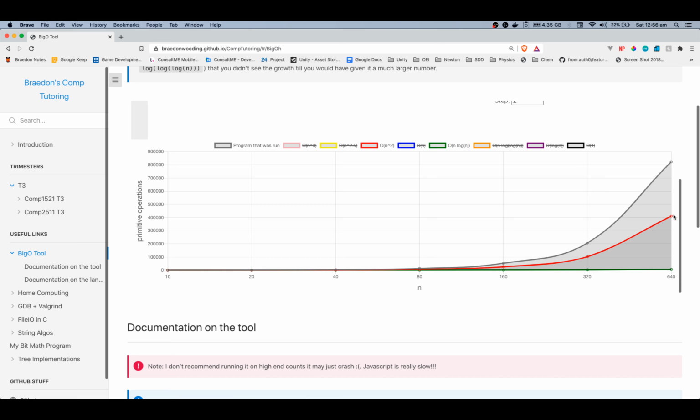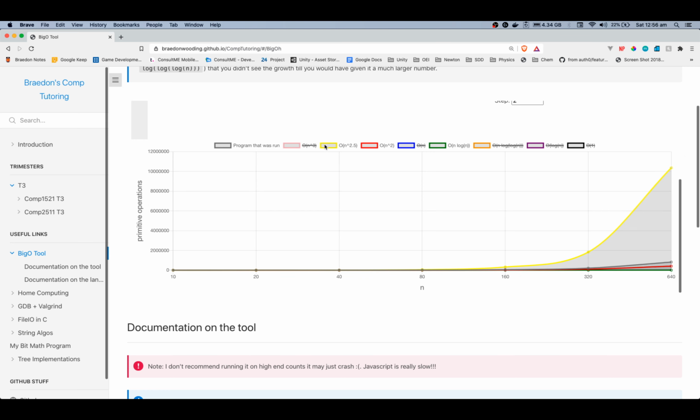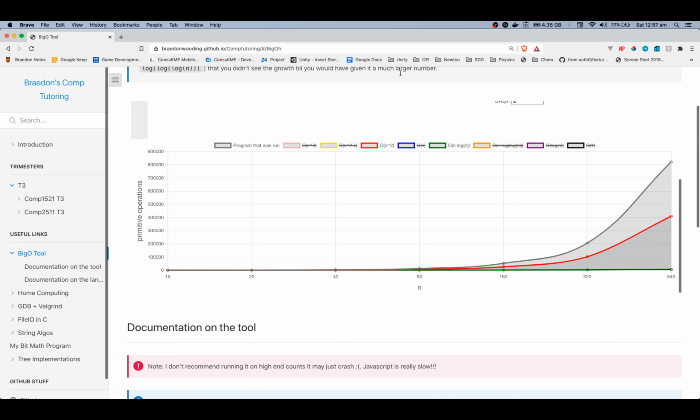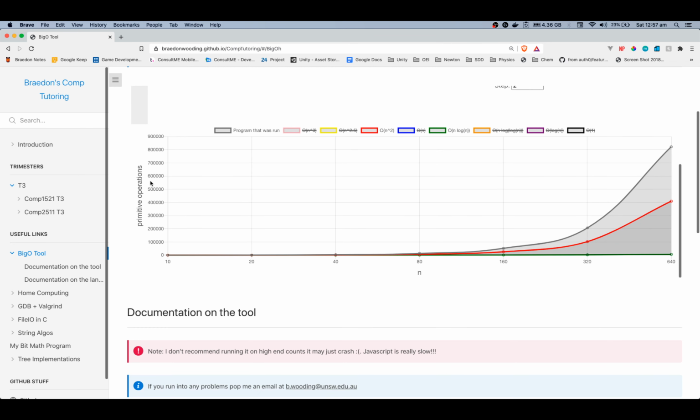And you may go, well, this doesn't look like n squared, right? Because n squared grows this fast, and this is growing so much faster, right? But as soon as we do n to the power of 2.5, you can see how it's definitely not this. And this is effectively what we call constant factors and stuff like that. So we're looking at the rate of growth more than the specific way the function grows performance-wise, because that could change a lot per machine. So we're saying, if I double the input size, what do I expect with the output? Like how fast is the program going to run? And in this case, I'm measuring primitive operations. You can see there are quite a few primitive operations, rather than actually measuring raw performance.